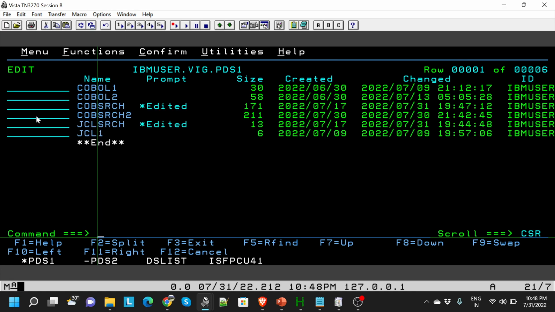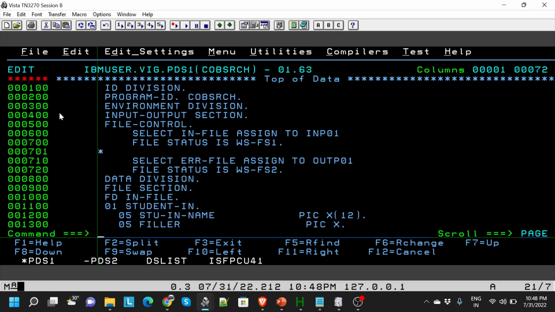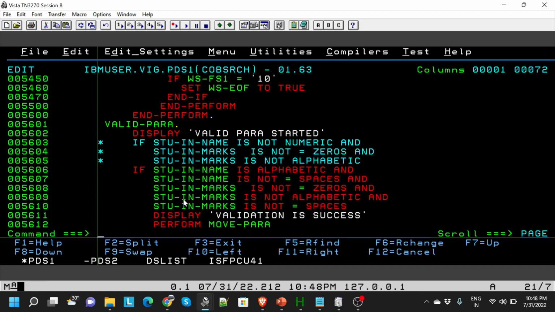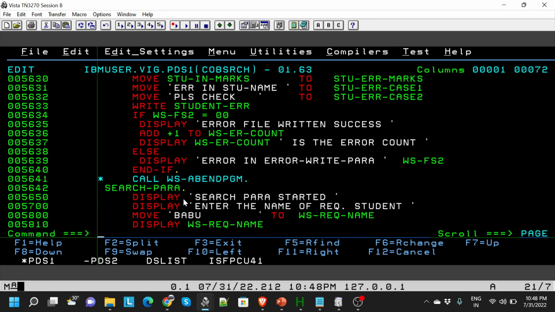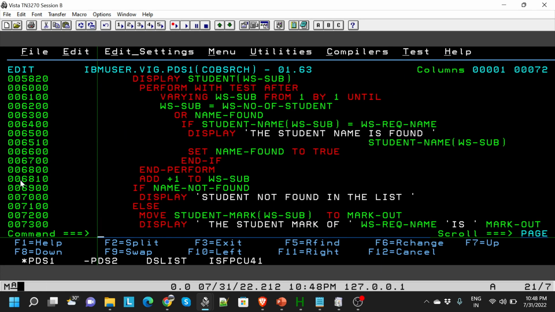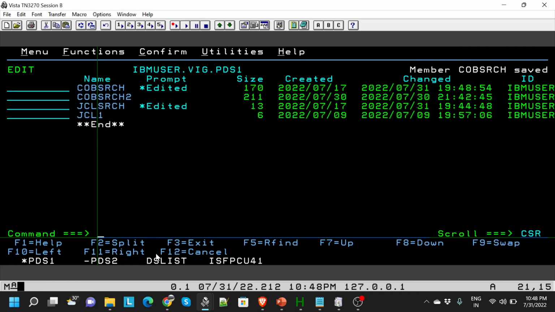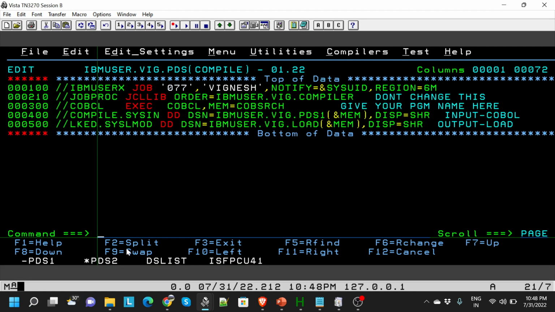Loading you can use, but for search every time you need to initialize, that I know. That is initializing this perform loop itself, right? So don't do that. Remove that where you added it, here only, right? Remove this fellow. Save the changes. Compile it. You will get the correct output.